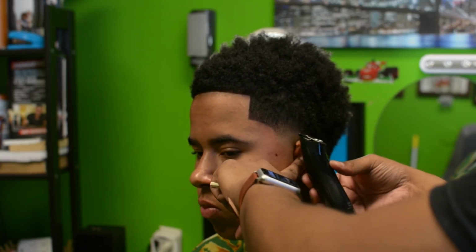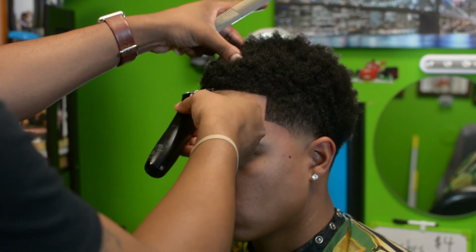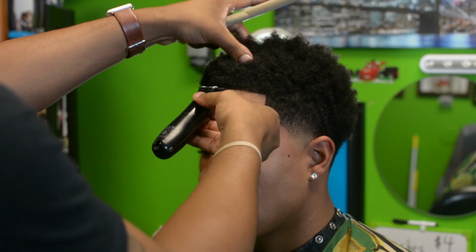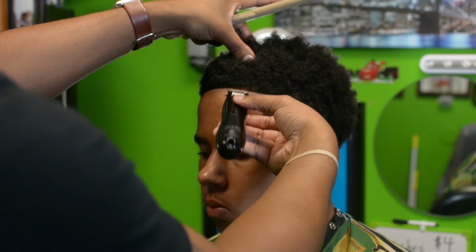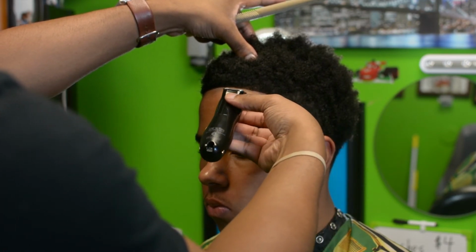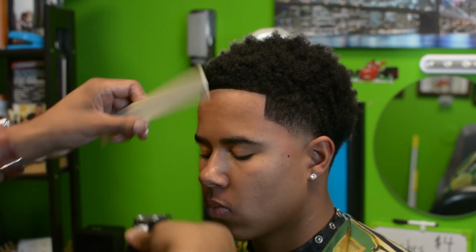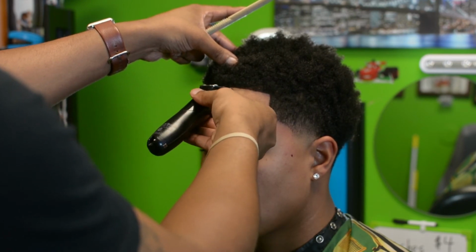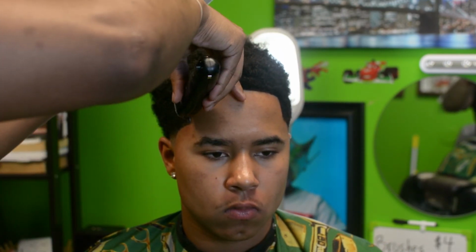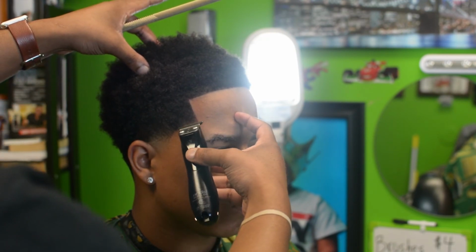Keep an open mind. Make sure your blends are right, and you will get paid maximum dollar. Apparently, I am getting 40 and up for cuts. I'm getting 25 and up for a 2-year-old. It may sound a little crazy right now, but hey, some young kids are kind of the hardest kids to cut because they're always moving and crying, and their parents still want that high quality cut. So you have to perform. And why not get paid for you putting in that work, man? So know your worth, and just continue to keep cutting, man.